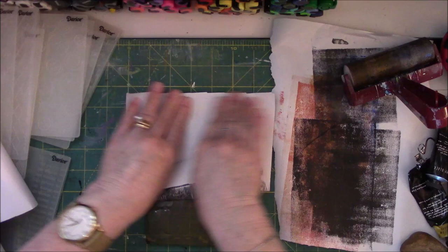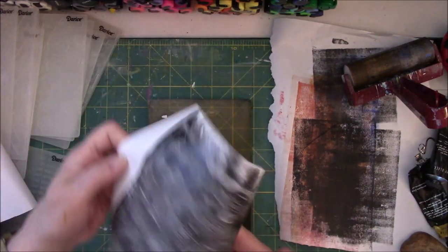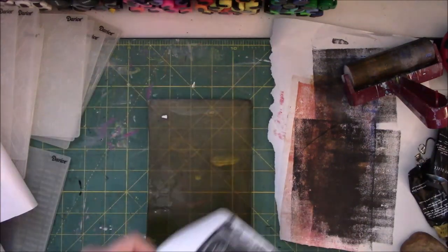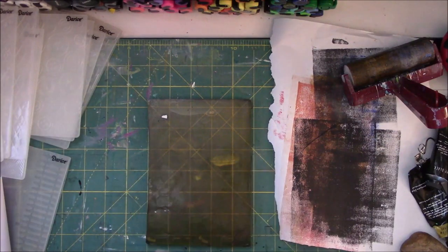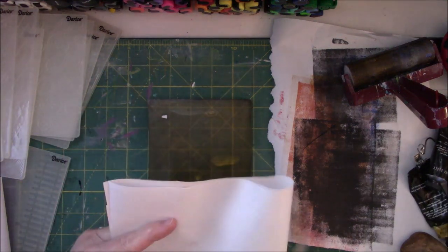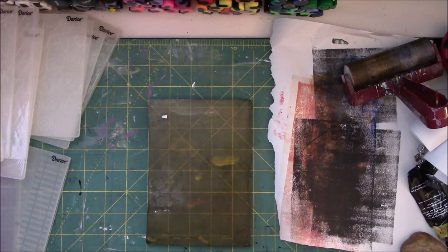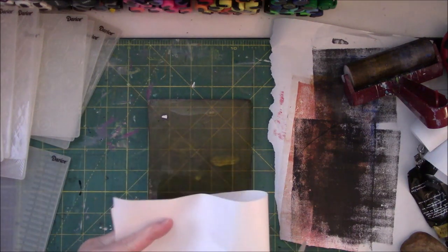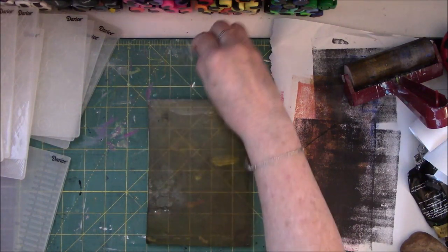I'm trying to get the black paint off of here. Whatever did the part that stuck. See? All right, so there's this. Let me curl this up and leave it in my pile. Before I do any more, how about I cut these in half? Because I have small folders, so this will probably be the perfect size. Just leave them curled up on the corner, on the side. I think this would be great for ATCs or small pieces for cards. Get that off of there.